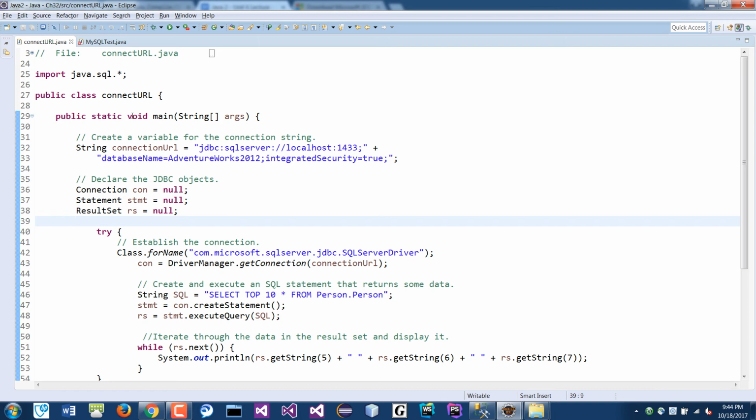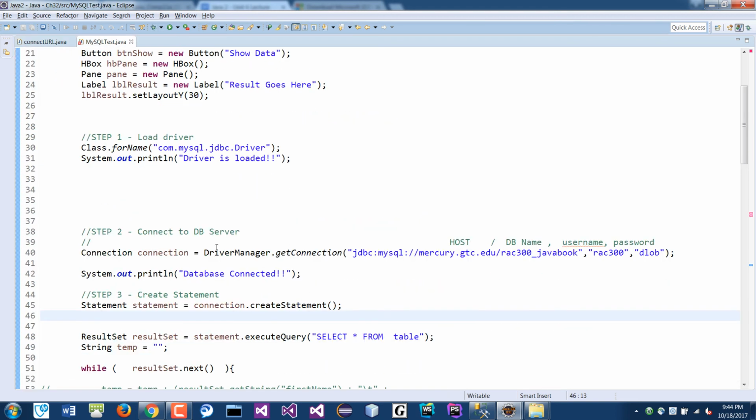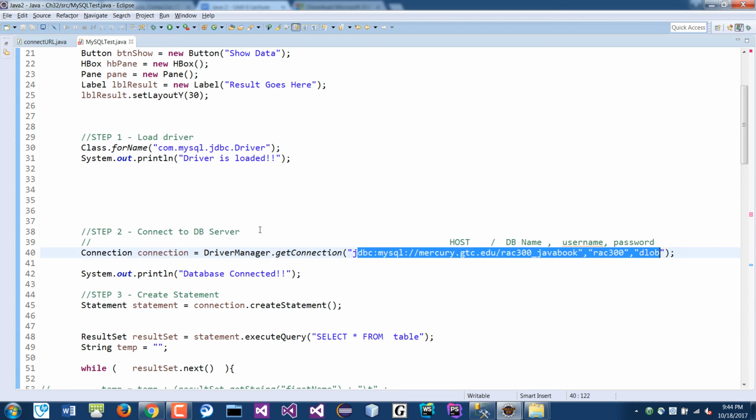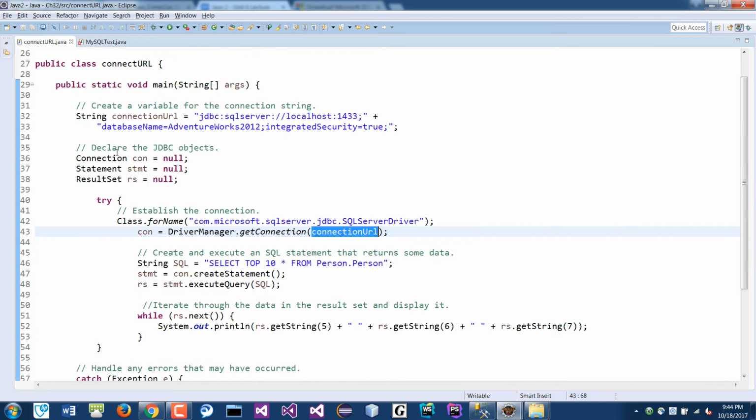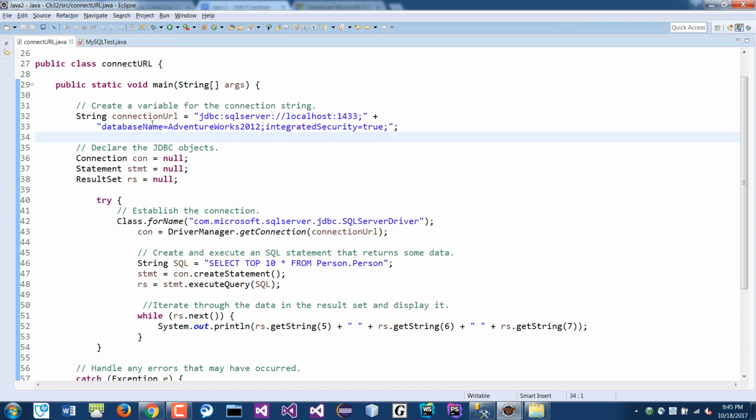So once you have that up and running, then the code will be kind of similar. Here, this is a regular Java program, right? So here I have, again, a string, which is fine. You can do it this way, or you can just apply it directly into the connector here. The other file I did, I added it into the driver manager connection and put the whole link in here. Here I just put it into a separate link, so you can see that the get connection is basically this URL. I can just drag it and put it in here, it's fine too. But you put a separate URL, I mean a string.